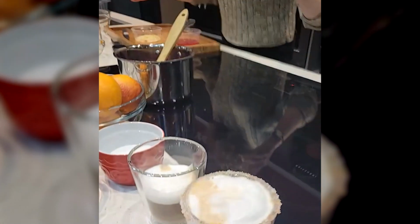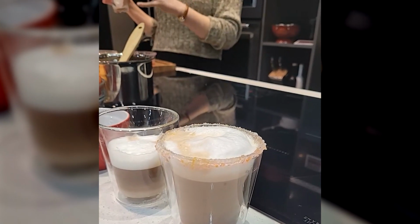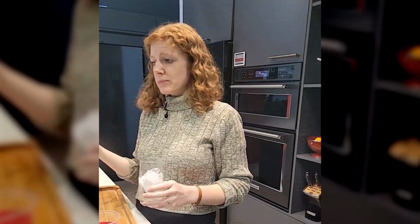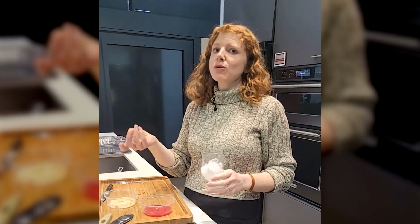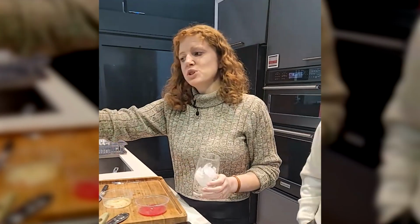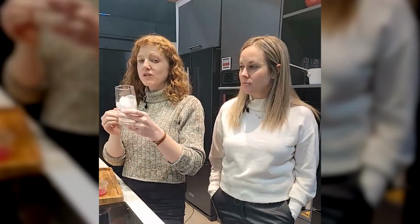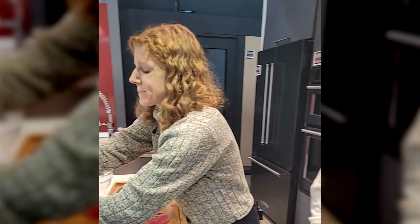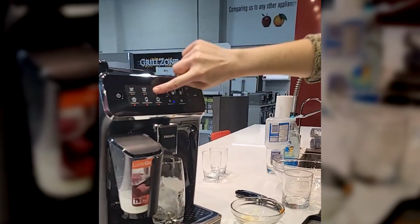The next one I'm going to show you is the iced coffee feature, because that is a special feature of this machine specifically. Not a lot of machines have that. A lot of other machines, if you want to make an iced coffee, you have to do your espresso, let it cool, or pour it over ice. But because you're pouring hot espresso over ice, it's melting it and diluting it. What makes this machine special is that it actually lowers the temperature of the coffee, so when it's poured over ice, it's the perfect temperature already. That's incredible. A lot of people love iced coffee. Also, that last one looks fabulous. Thank you. We're going to do iced coffee.